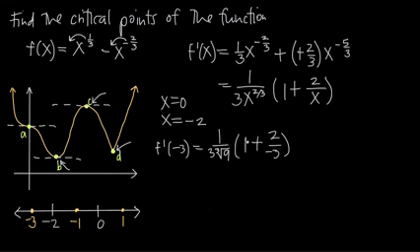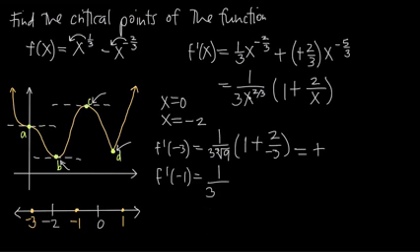So if we look at this, we'd say 1 minus 2/3 is going to be a positive 1/3. This value here is obviously going to be positive because it's all positive numbers involved, which means the value here is positive. And again, we don't care about the actual value, just whether or not it's positive or negative. We'll come back to this in a second, but now let's go ahead and test f prime of -1. So we'll say f prime of -1 is going to be equal to, going back to this equation here and plugging in -1, we're going to get 1/3.